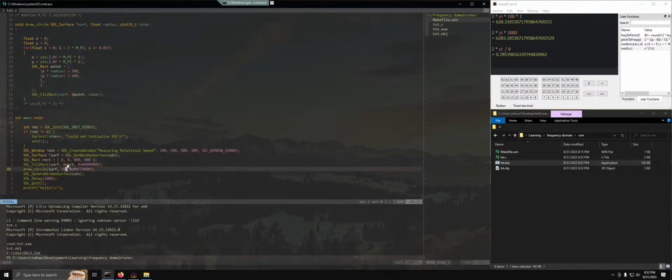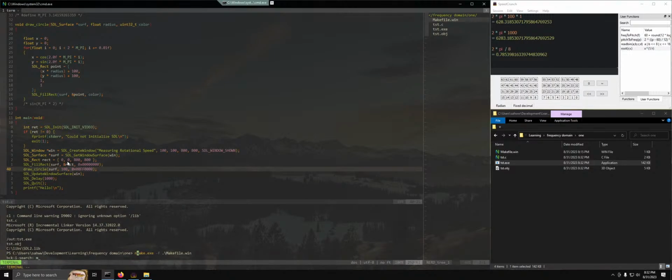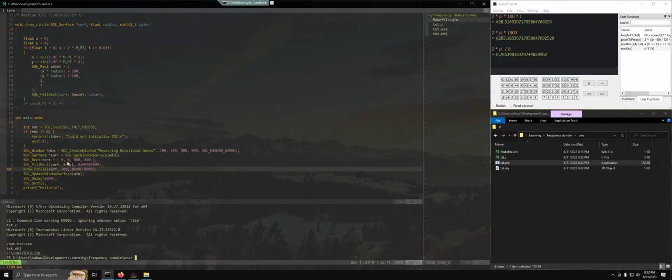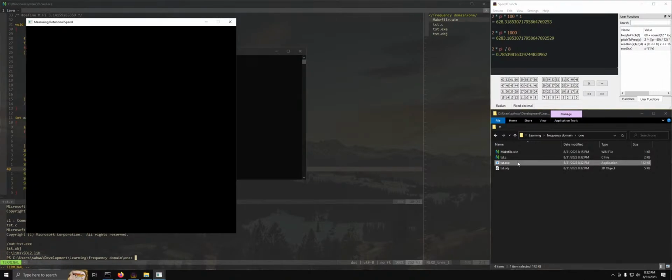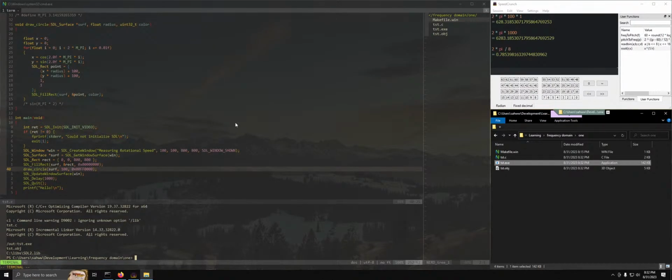That's too big a radius. See how that looks. Okay. So we're on the right track.